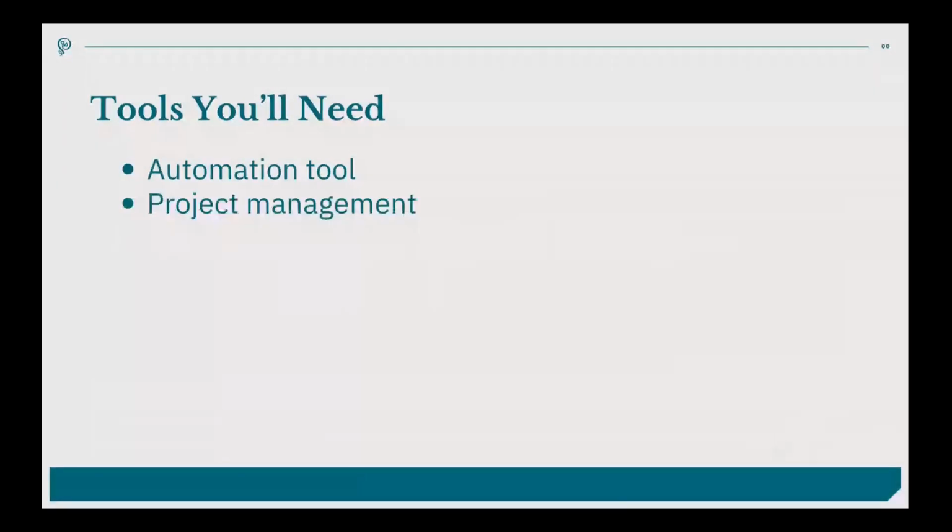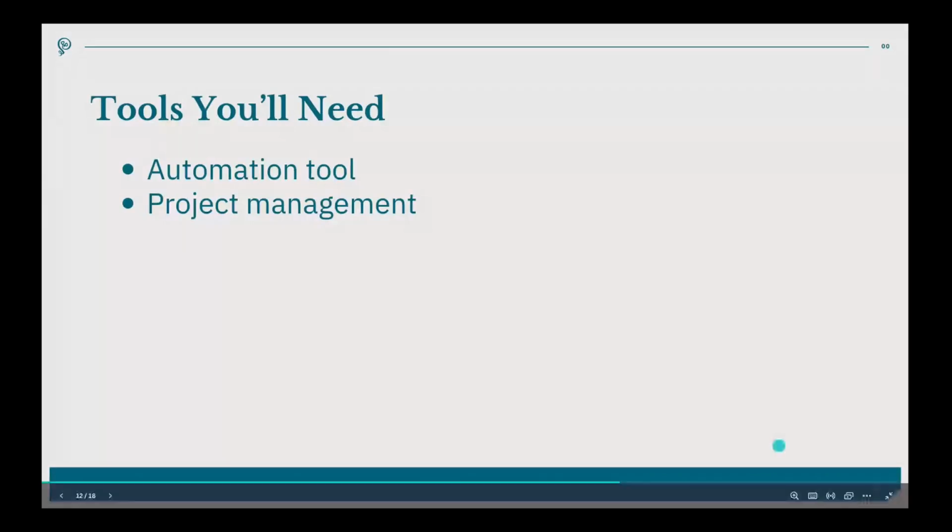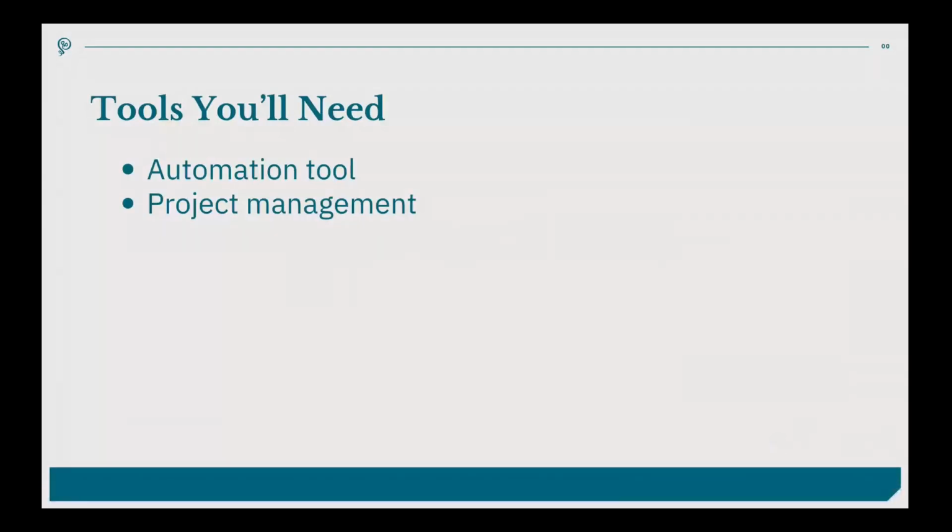You need to have a project management tool because your output from your automation tool has to go somewhere. That's so you know what additional content you need to create in the future, when, and for what platform. If you don't use a project management tool today, you could output the results to something like a Google Doc or a Google Sheet, but it'll be a little bit harder to work from. I recommend using a project management tool, and a lot of them have free plans.